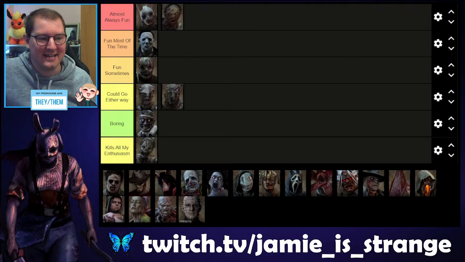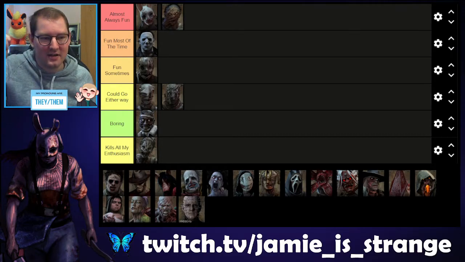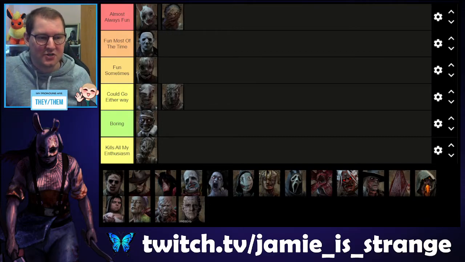Huntress! Yay! Almost always fun. I love going against Huntress. I just find her power really interactive. You get so much information when she's pulling up a hatchet. You hear the hurt, and then you hear the shring. And if you're looking back, you can see when she throws and try to dodge it.